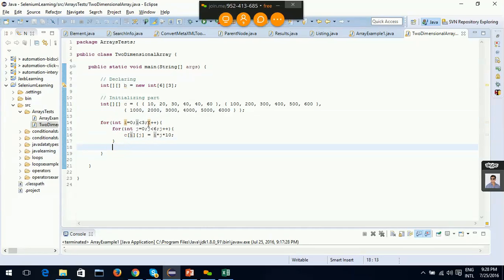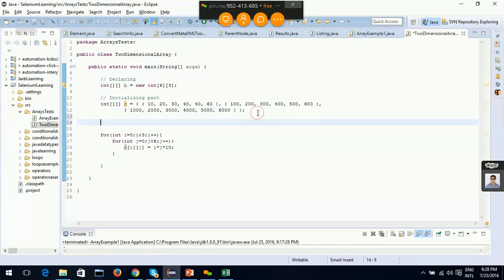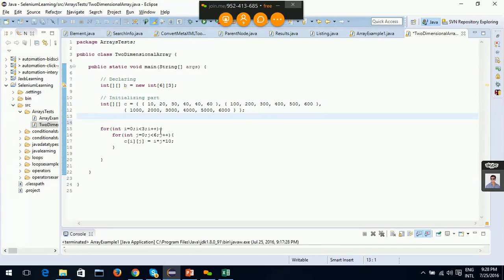Let's see what happened. So this is int c, right? I'll declare another array, int d equal to new... Okay, it's already there. We'll use b. See what I did? Declared a two-dimensional array whose size is 6, 3. Okay, I think it should be 3, 6.